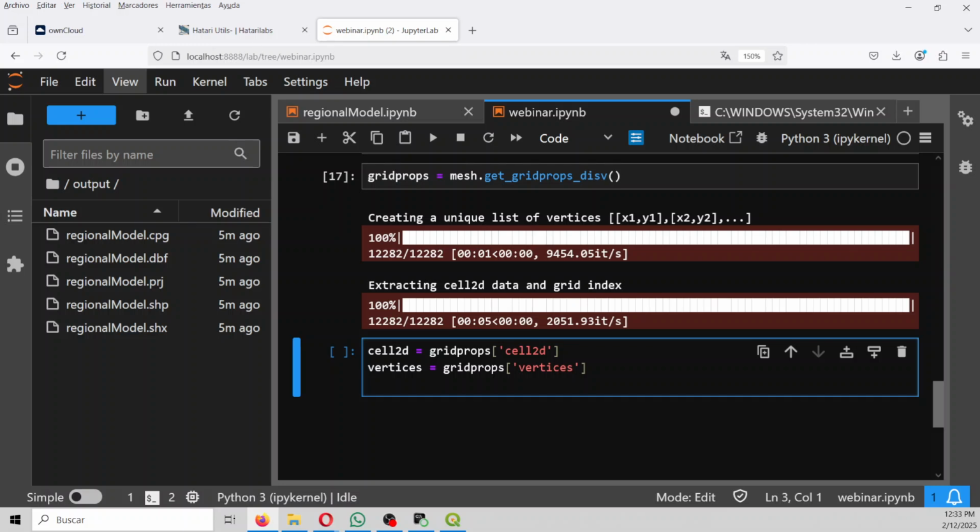Okay, the number of columns per layer is equal to grid props of number of columns per layer.